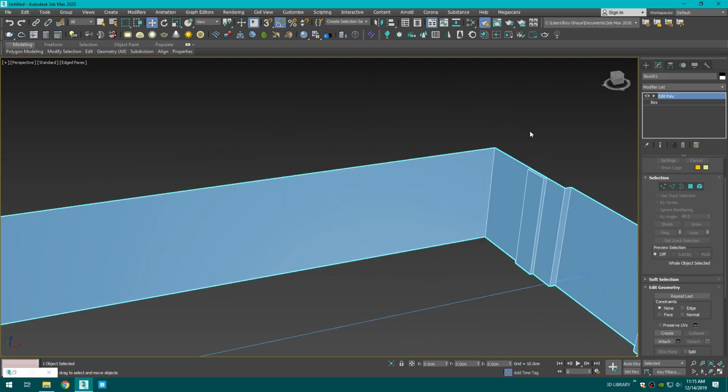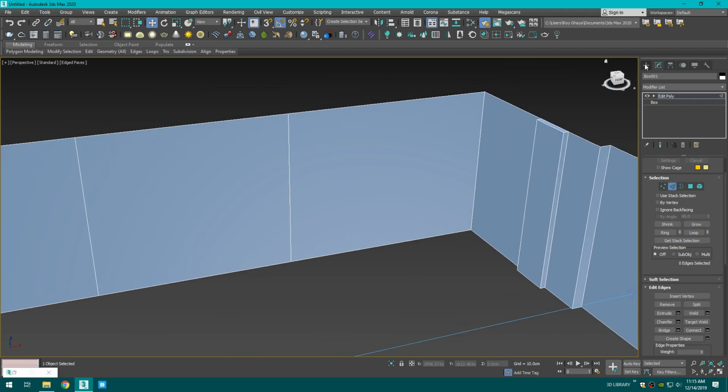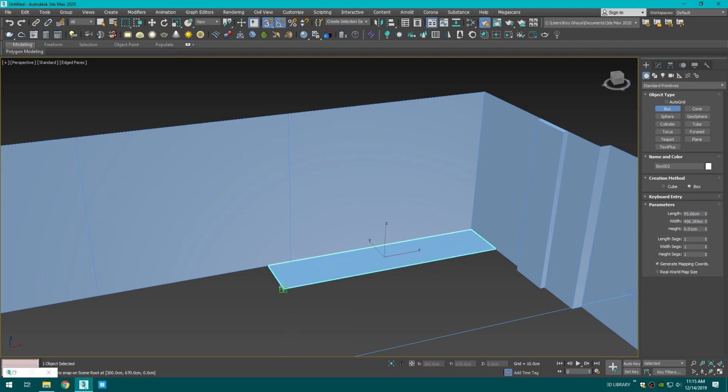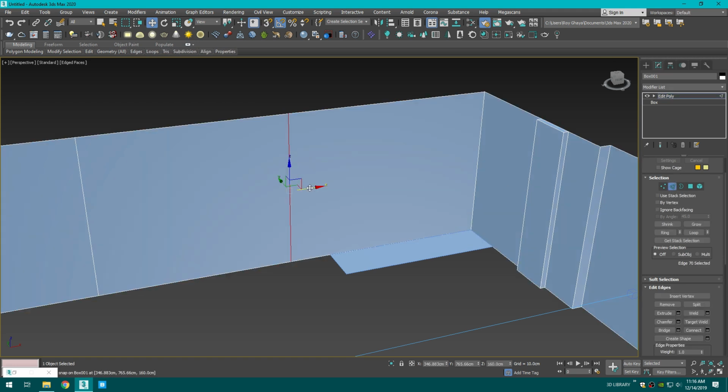I'm gonna select the edges here. I'll be needing something like 300 centimeters here. Yeah, that would do. So let me grab this edge here and take it to here. Okay.